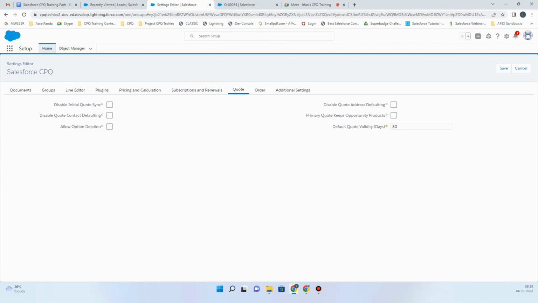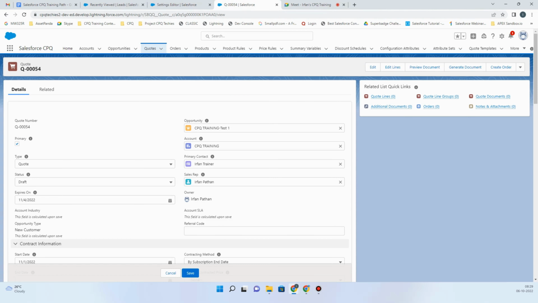So default quote validity days is here. We can put it in days as per our requirement. So we have defined it here, this is the standard. Each and every company is going to put a maximum of 1 month period of expiration for any quote.